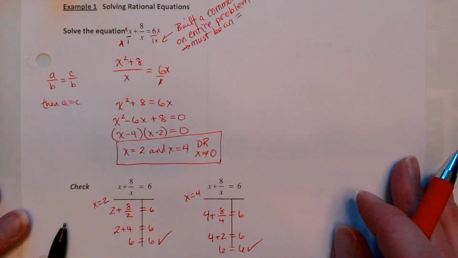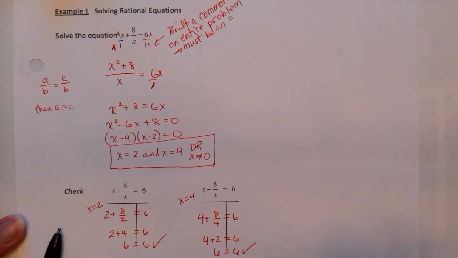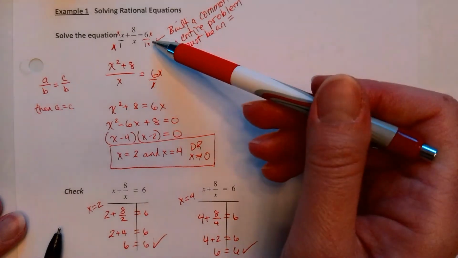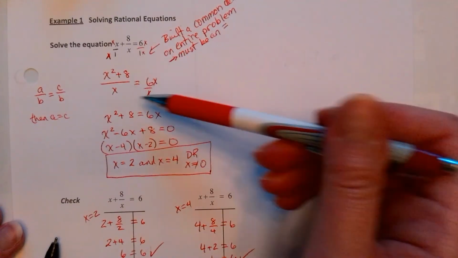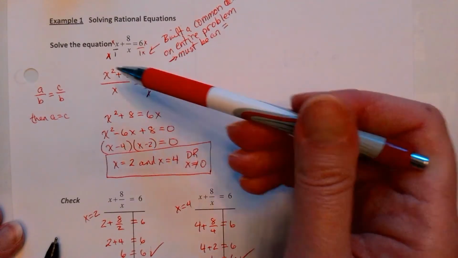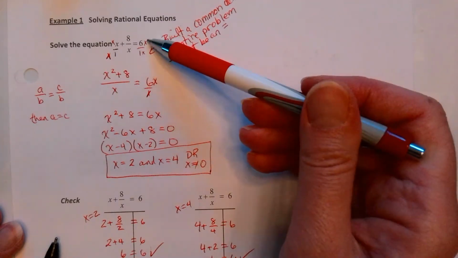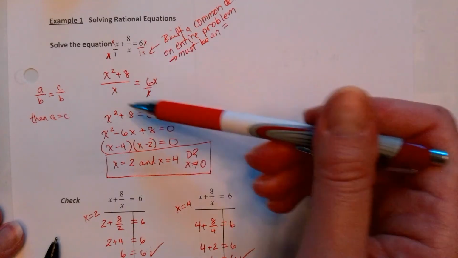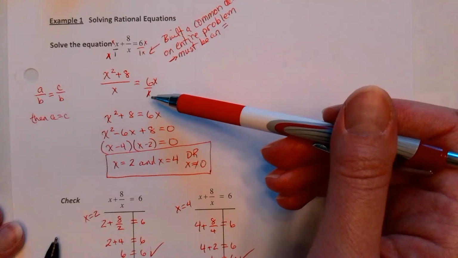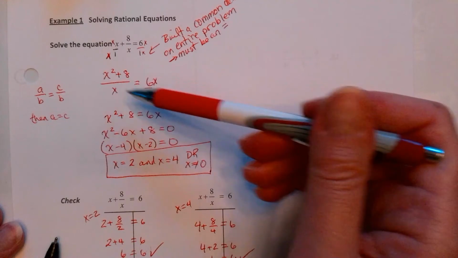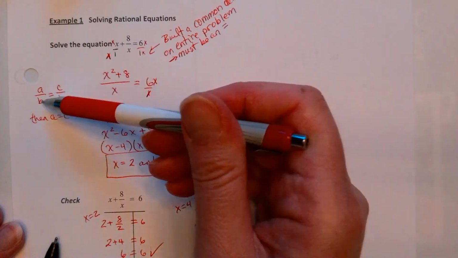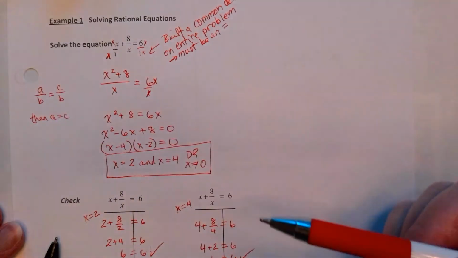Okay. Sorry, a little bit off the paper there. So the way I would recommend solving these, if you're on the edge and not as comfortable with this, is I would build a common denominator for all of the pieces. And as long as you have an equal sign, once you build that common denominator and you adjust the numerators by top and bottom, then you can cancel out that common denominator. Only because you have an equal sign, only because it's truly going to say these are equal to each other, the numerators are equal. Or it would cancel itself out when you cross multiply.